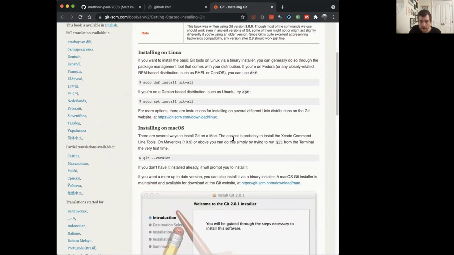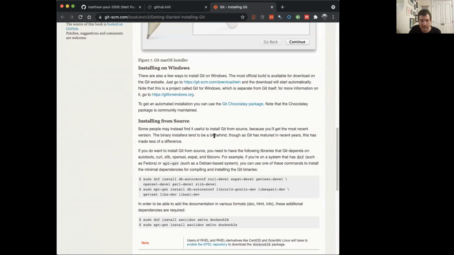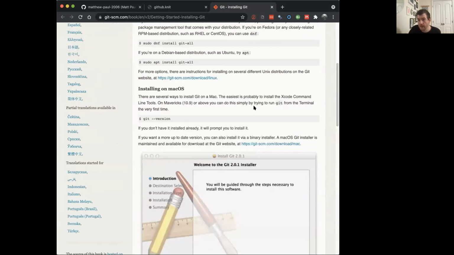The easiest way to get it on Macs is by installing Xcode. And for Windows, there's a specialist Git for Windows. It's not, like it says here, the most official build, because Windows isn't directly supported, but it works pretty damn well.